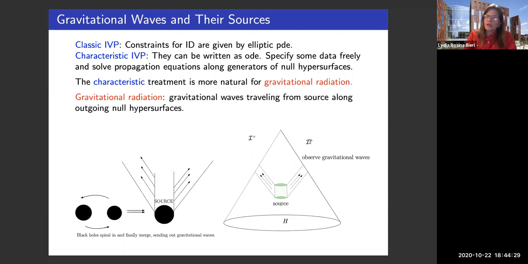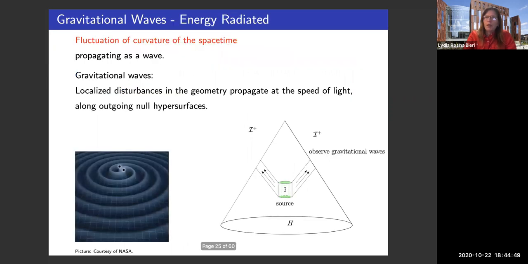We call this null infinity because we are far away, and there's a mathematical concept for that. But when we are here, what we do is look backwards in time along these light cones, basically, and we want to understand, to decode the information in a gravitational wave about its sources. So this is the picture to keep in mind.